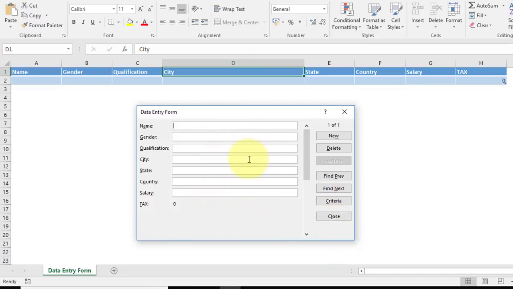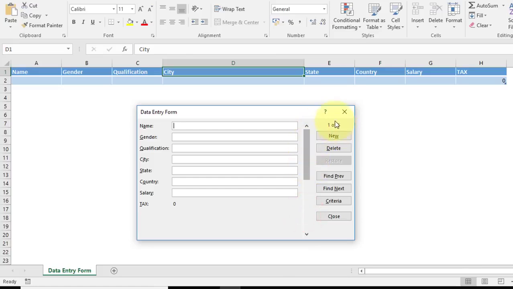So suppose you want to make one entry, just fill in all the data and then click on Close. First of all it will update the data to the Excel sheet and then close this window. Okay, and apart from all these you can see that there is a scroll bar. This scroll bar helps you move from one record to another, but as of now we do not have any record. That's why it's showing only one record, right?